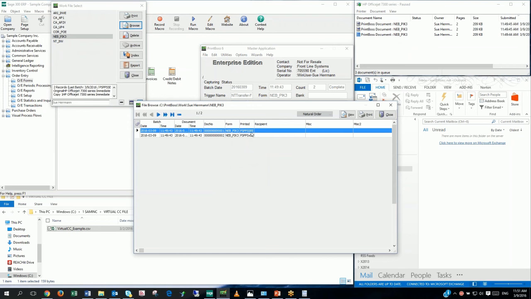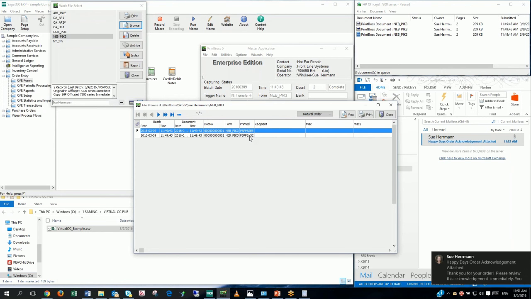What I want you to notice is this printed status column. Now I am not going into as much detail on what this customer did. That would take the rest of our lunch and learn session. So let me just hit this quickly. They've got 8 different copies in here. Some printed, some were suppressed, some were emailed, and then this little X down here, that's actually the copy that was faxed out.